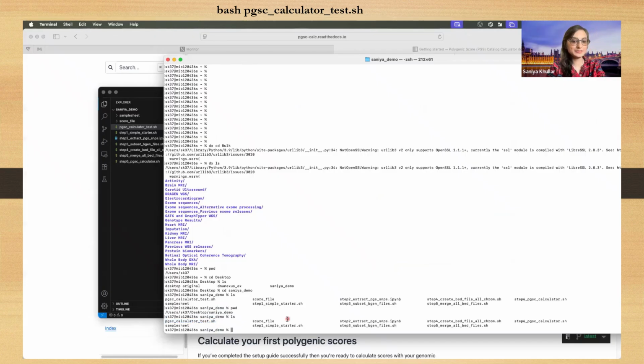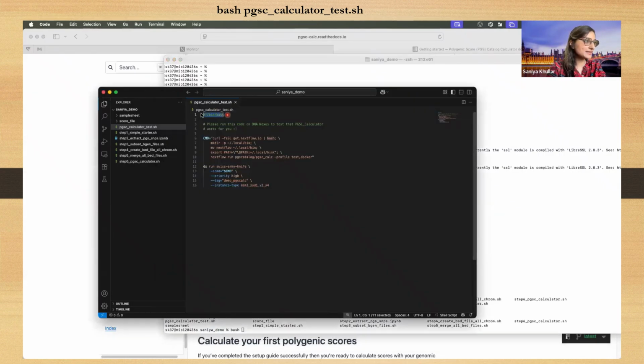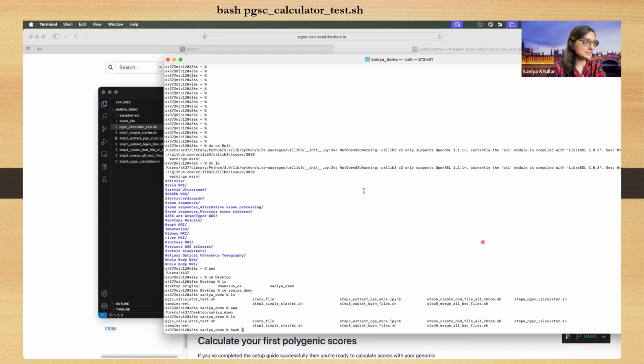And so I'm just going to do bash. We see that this is a bash file at the top. It has this beginning, and it's in .sh, it's a shell script. So I'm going to do bash, and I'm going to type pgsc_calculator_test.sh, and I'm going to hit enter.